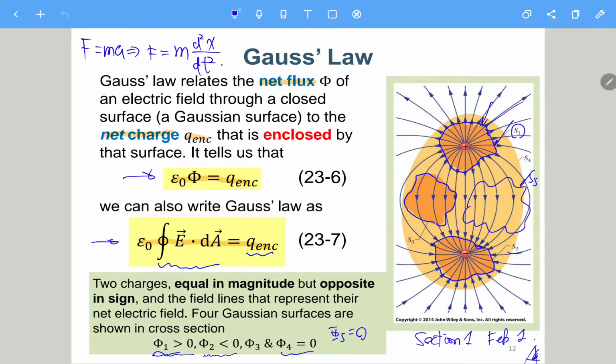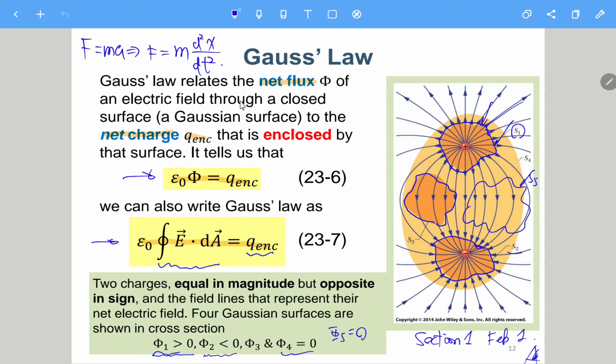Yesterday we stopped here, and this is about Gauss law, actually the most important part of this chapter, and a very important point for this semester. You will use this Gauss law from this chapter on, and maybe for two or three chapters. Chapters 24 and 25, you still keep using this Gauss law. So it is very important.